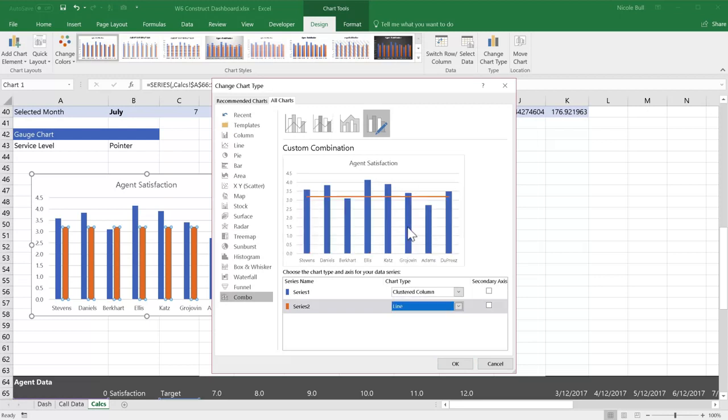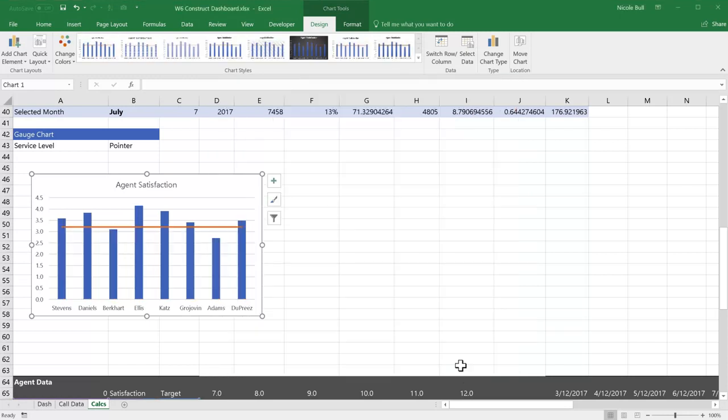If you're working with an older version, this might look slightly different, but it will do the same thing. So just select line chart if you don't get exactly this dialog. And now we're going to click OK. The solid line, however, looks a little weird. So we'd actually like to make this a dashed line.